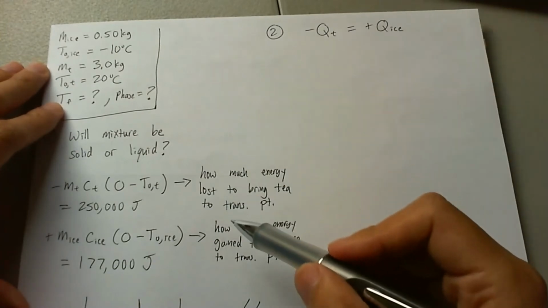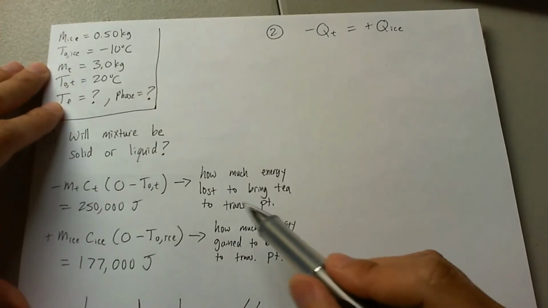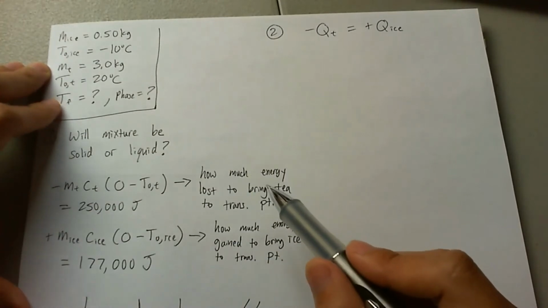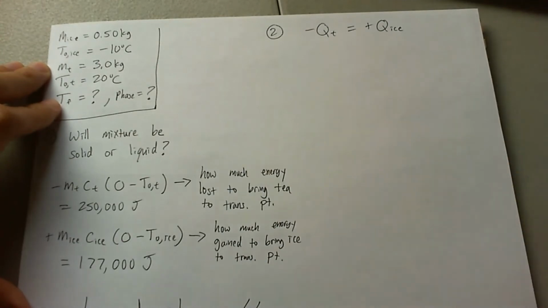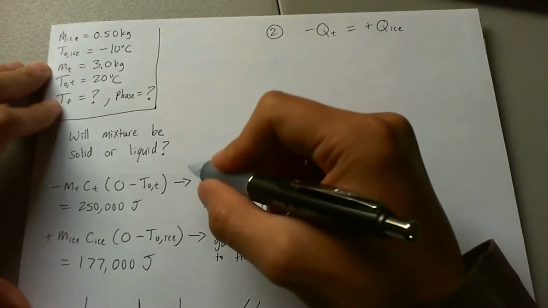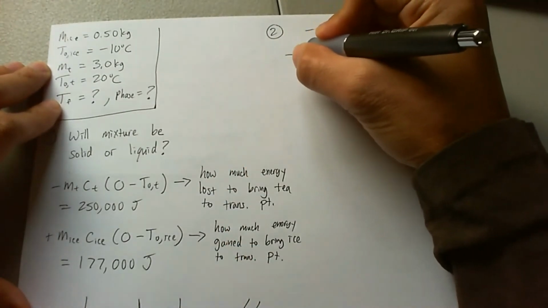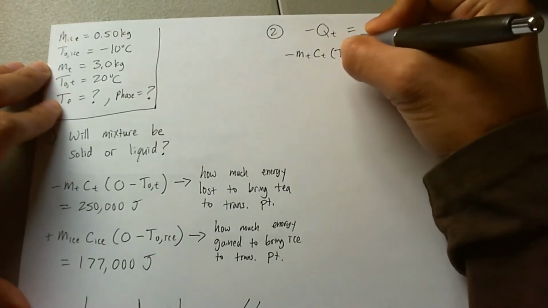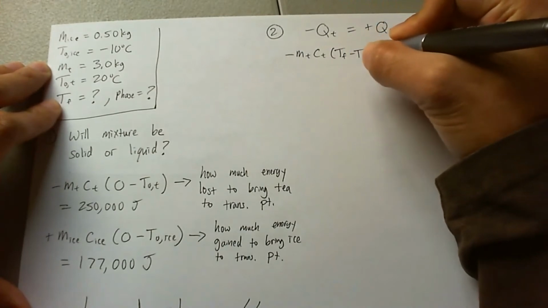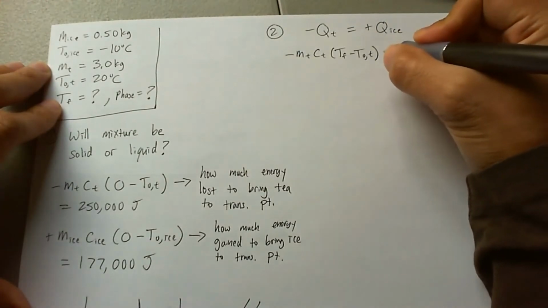But this time, since we know that ice is the one that's doing all the transforming and T just stays where it's at and just changes its temperature, we are educated on the equations we need to use. So for T, all it does is get a little cooler, right? So we're going to say negative M of T, C of T, change in temperature of T. And then we're done for the left-hand side. There's no phase transformation, so no ML needed.